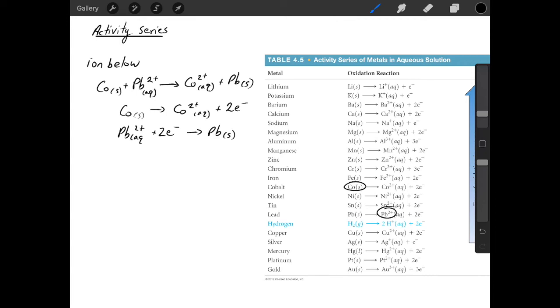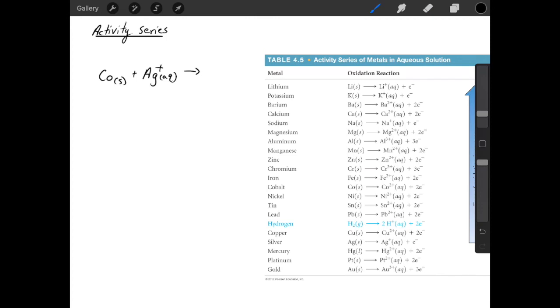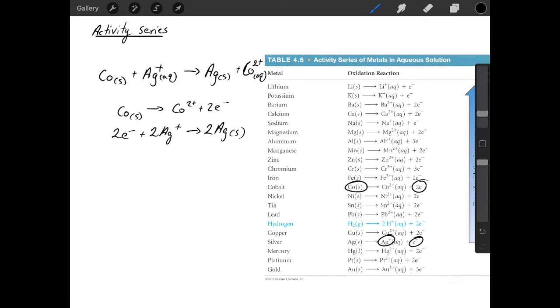And in all of the examples that we just did, every reactant was either going to lose or gain 2 electrons. They were going to gain or lose the same number of electrons. But you can also have reactions where the number of electrons that get exchanged is different. In this example, we'll look at cobalt reacting with silver ions. Cobalt is higher on the activity series, so it's going to lose 2 electrons. And silver ions are singly charged, which means they only need 1 electron in order to convert the silver ion into the silver metal. And to deal with this, all you have to do is some simple chemical equation balancing. It looks like for every single cobalt atom you have that's oxidized, you can reduce 2 silver ions. So all you have to do is change the coefficients for silver ion and silver metal to 2.